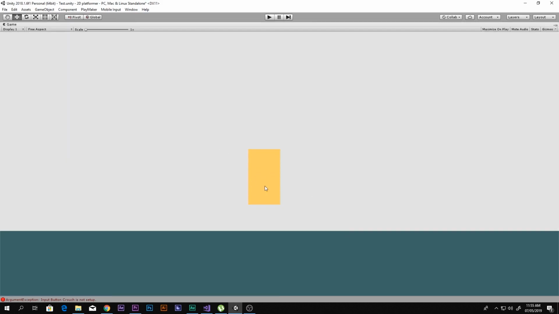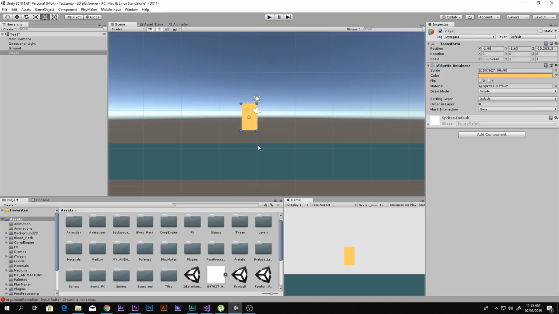So this will be our character, and we want to move him left and right and jump. But when we play the game now, nothing will actually happen. So first thing we have to do is make him fall. How we will do that is by adding a physics component, and that will be the rigid body. So go to your sprite player, say add component and call rigid body.